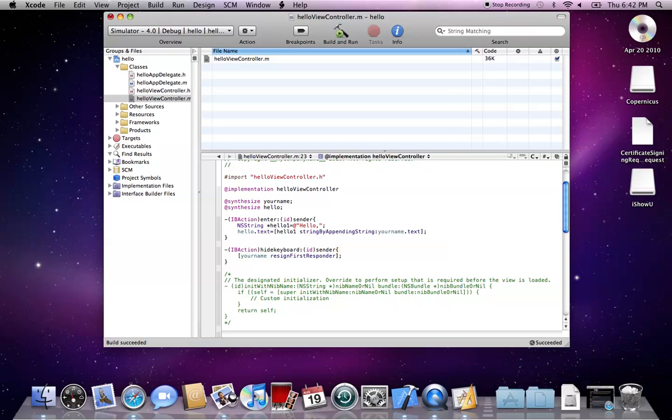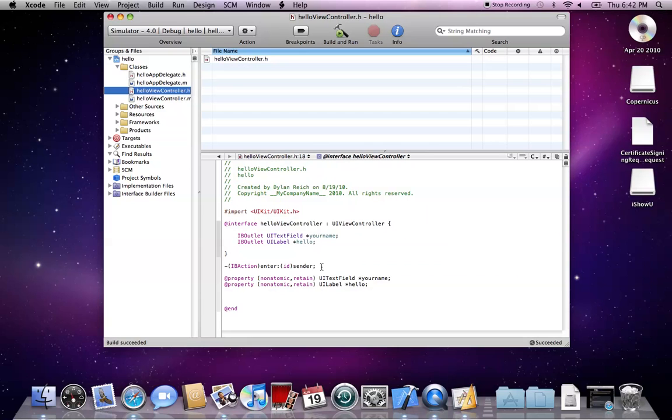That's just a little simple thing to start with the keyboard. See right there, it succeeded, but we still have to put that IBAction in the header for hideKeyboard, so let's do that right now. IBAction, hideKeyboard, id sender. Now if we build once more, see right here, compiled with no warnings or errors, so that looks pretty good.